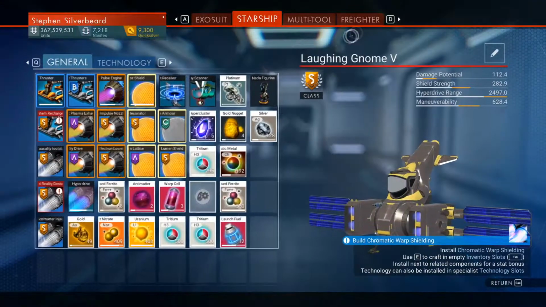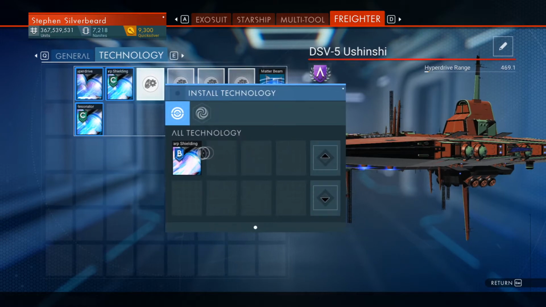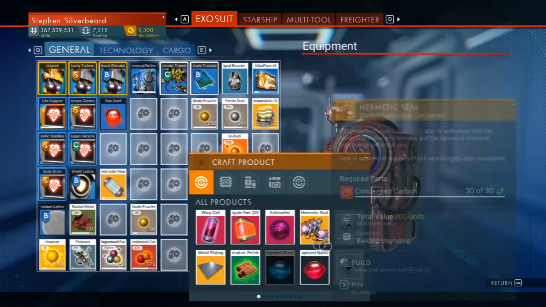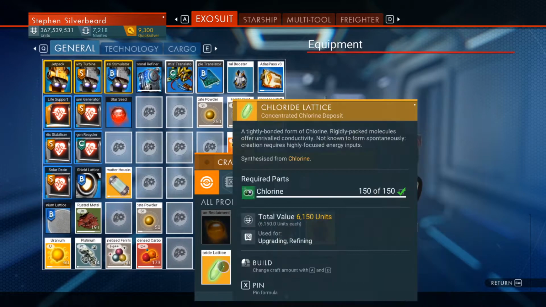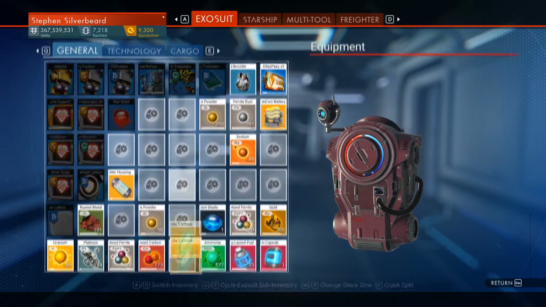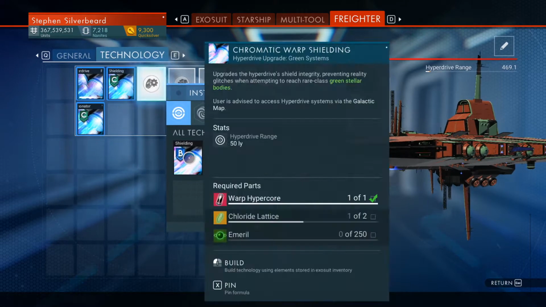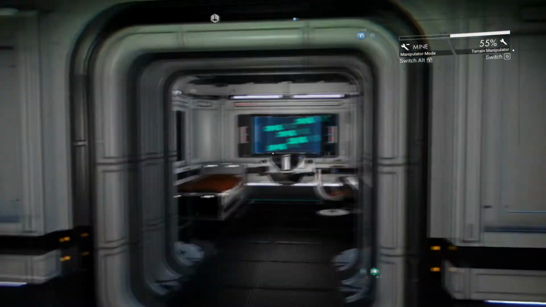Chloride lattice. I'm pretty sure I can make that actually. Never have I got round to making one. Never been a reason to make one. Okay, there it is, chloride lattice. Only got enough to make one. It's annoying. We need some chlorine. Yeah, we need 2 of those. We need 250 emerald. Maybe that would be something for the next part.